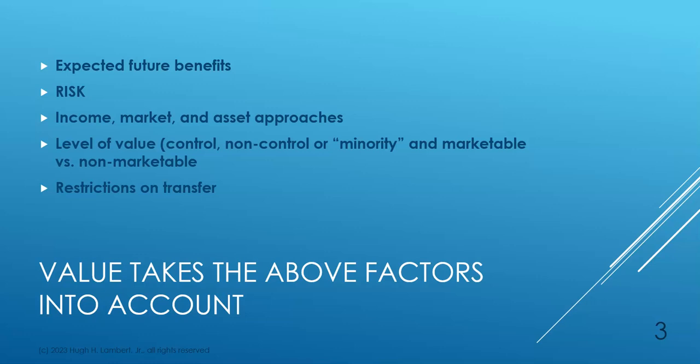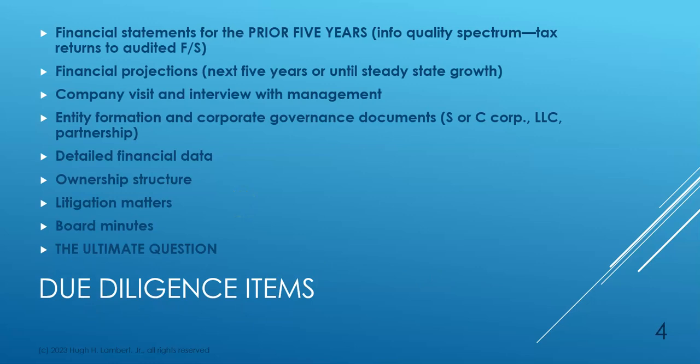You get your cash in 2 to 3 days. Privately held businesses and family businesses that are not publicly traded are non-marketable. It takes a lot of time to get your cash. And finally, if there are any restrictions on transferring a piece of equity, a stock interest in a company, that can affect value as well, and we'll get into that more in the future.